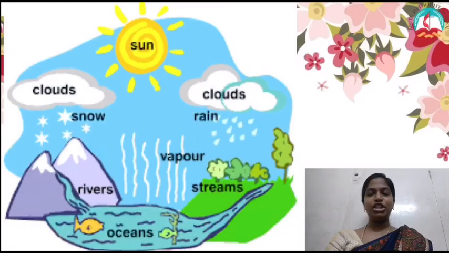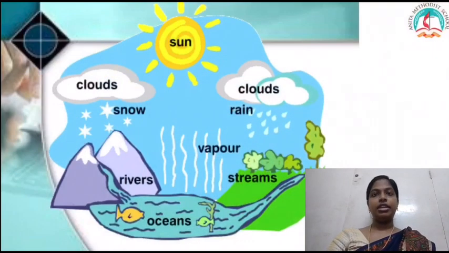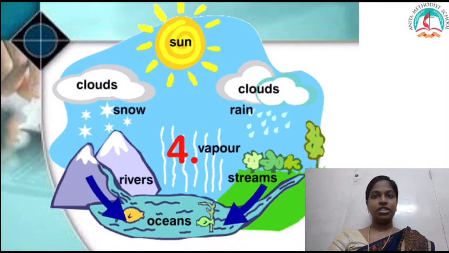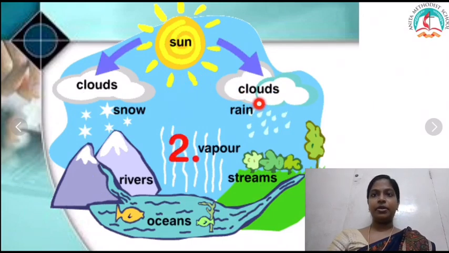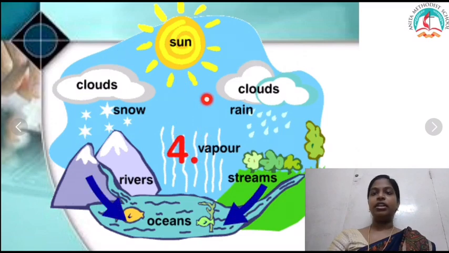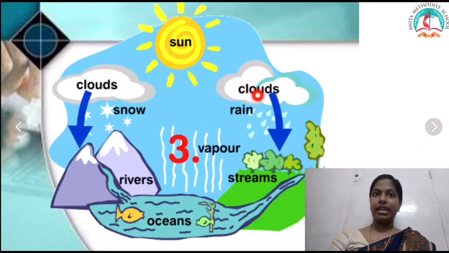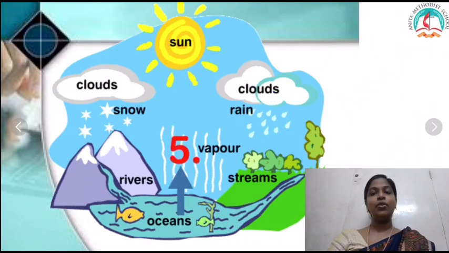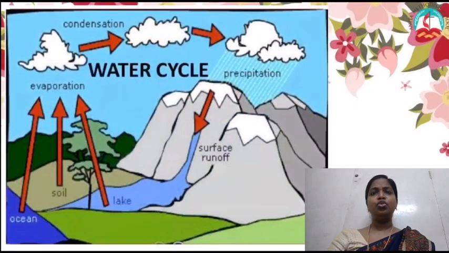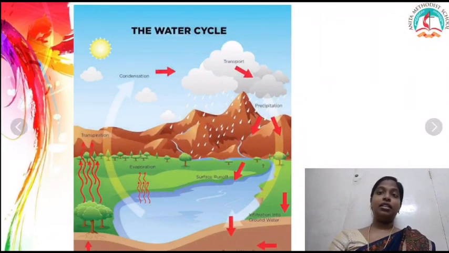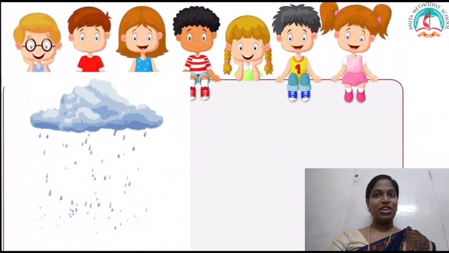Now I am going to give you a few more details about how rain is formed. Heat from the sun turns moisture from plants, leaves, oceans, lakes and rivers into water vapor — a gas which disappears into the air. This vapor rises, cools, and changes into tiny water droplets which form clouds. When the water droplets get too large and heavy, they fall as rain. That is how we enjoy the rain.